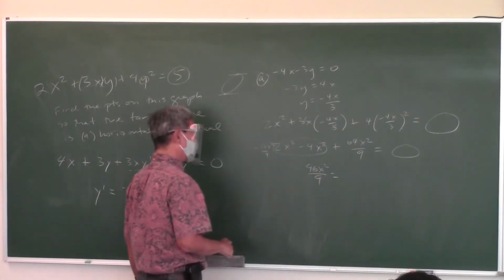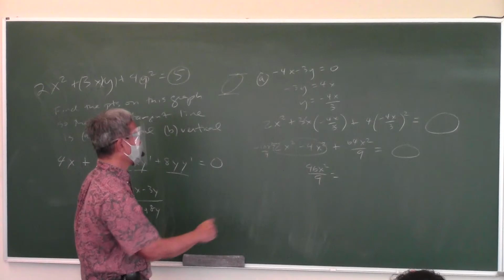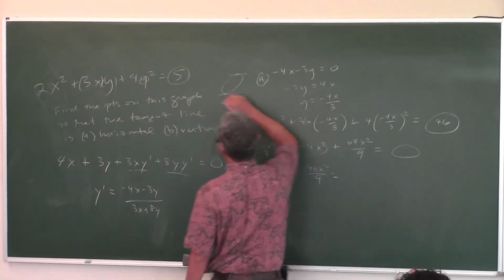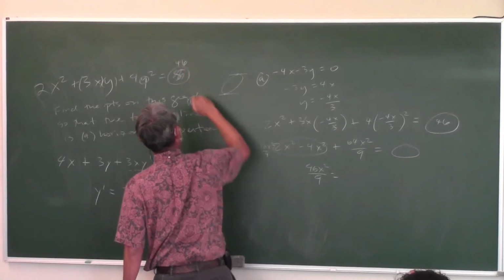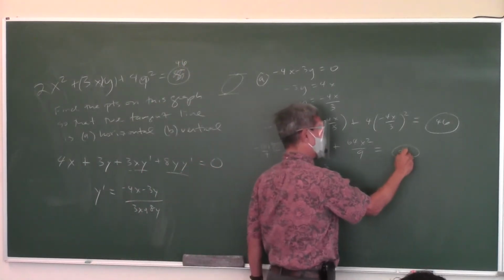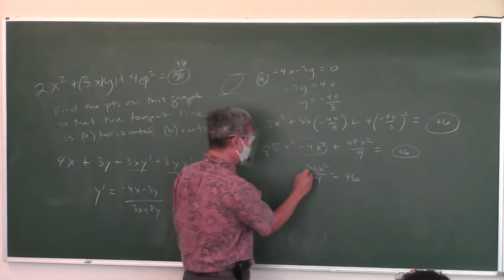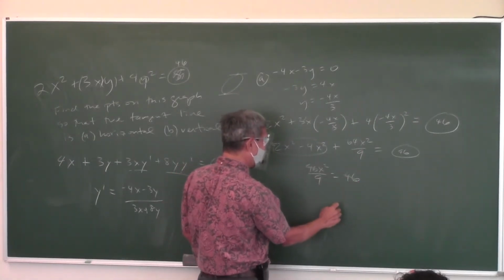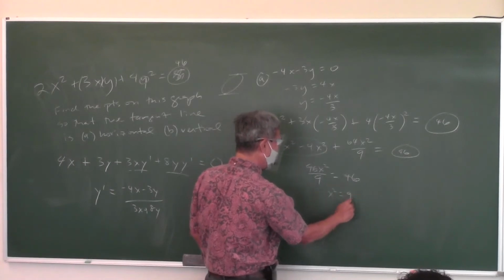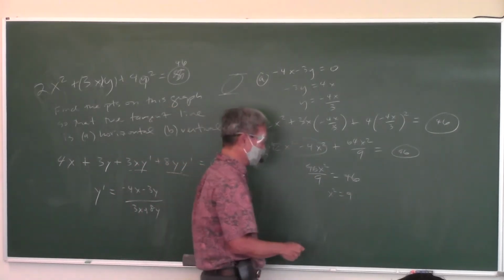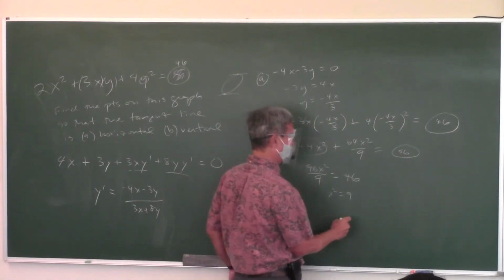So if I want to make the answer come out nice, you know what I would make this number here? 46. So now, this is how I make problems. I'm going to make this number 46, because now the answer is going to come out nice, right? Look, the 46's cancel out, and you get x squared equal 9. That's what I do. The book, they don't care about what answers they get.